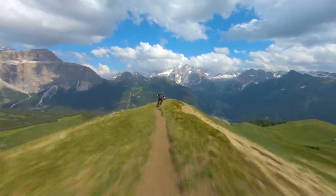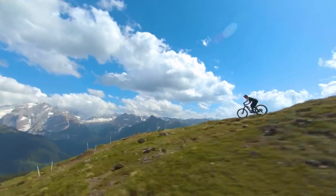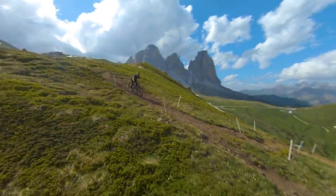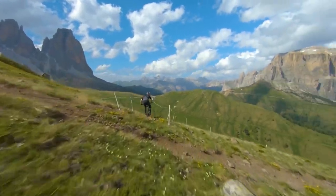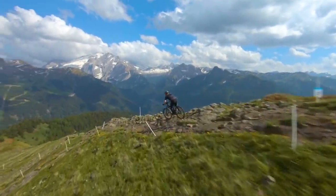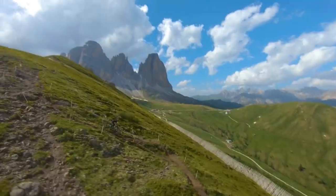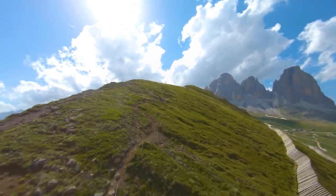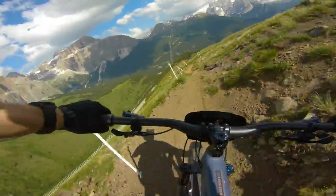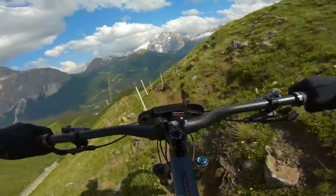Really high speed — you can see how narrow it is. Hard braking in this turn. The surface is super loose. Got to focus on trying to be clean. Any mistake up here is going to spike the heart rate, which is really not what you want at this stage. There are a couple of inside lines here to link it together a bit better, but there are also some hidden rocks to catch your wheels.